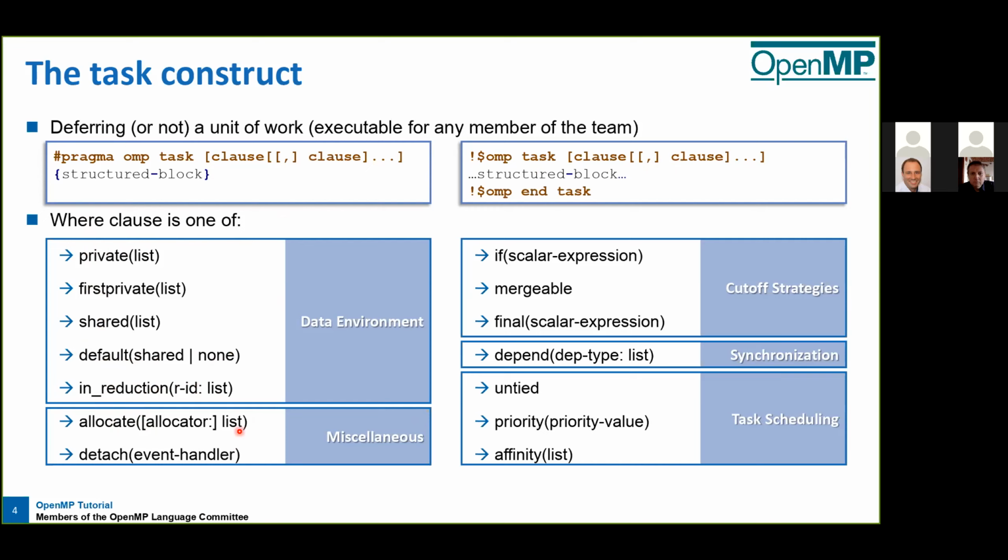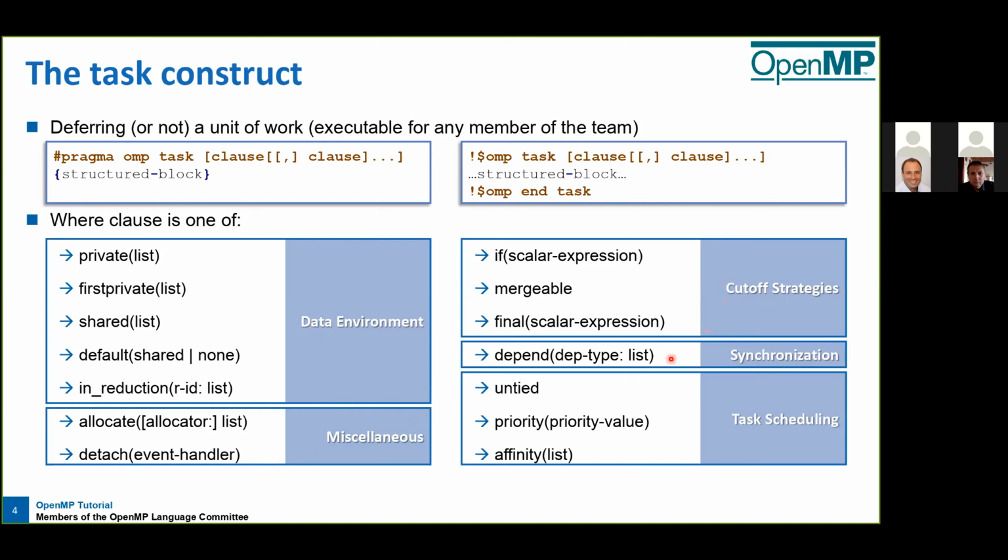Allocate and detach are clauses that we do not discuss in this webinar. Allocate deals with memory management if we want to allocate data for a task in a certain device or in a certain special kind of memory. And detach is something that we will cover in webinar number either 4 or 5, because it may provide performance advantages in particular with offloading, to support asynchronous function execution, for example. I will discuss if, mergeable, and final later on when talking about the cutoff strategies. So these are tunables to improve the performance.